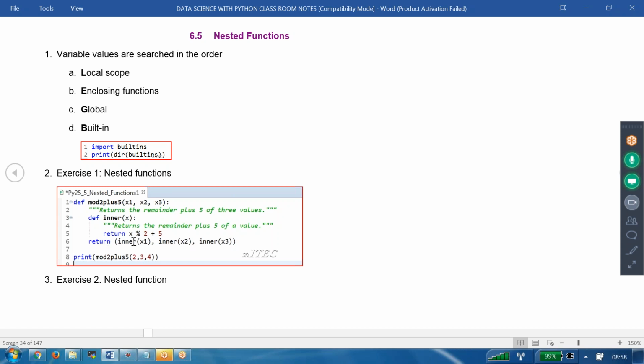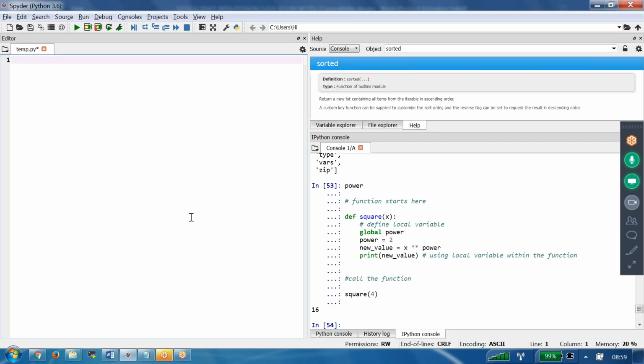This one I want to call here 3 times. We are calling internally. For the time being we'll go with 1, not the 3. Okay, let us go and try to define here. Define mod. Mod means what? Mod is useful to get the remainder. Mod plus 5 I want to do. We want to pass here 1 argument. I want to pass it as of now.